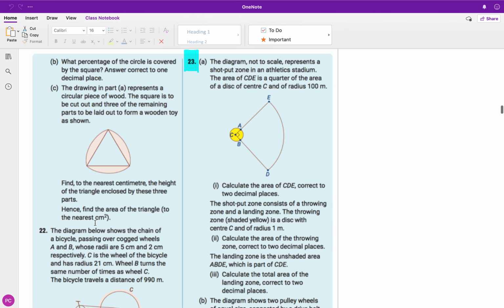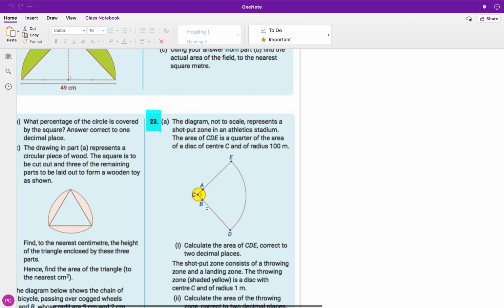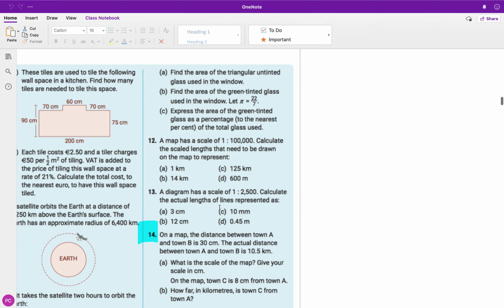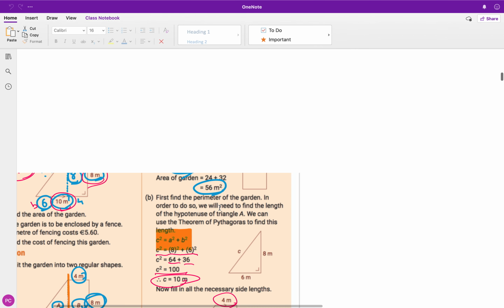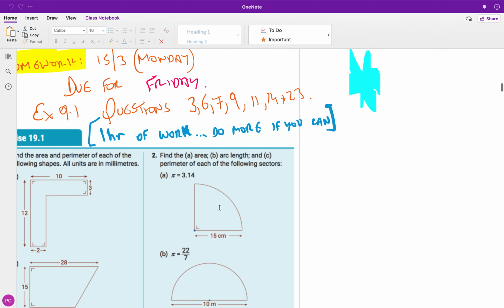After that then, and I think you've number 23 as well, which is a bit of a sector. So it's a bit of a circle. Okay, so where's the questions? I'll just go finish off on that one there.